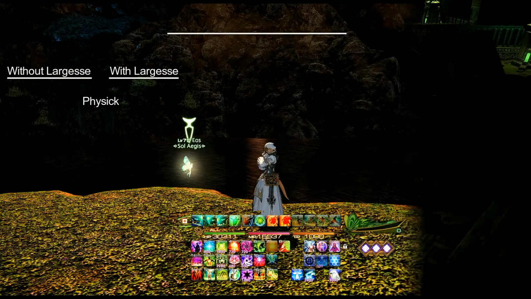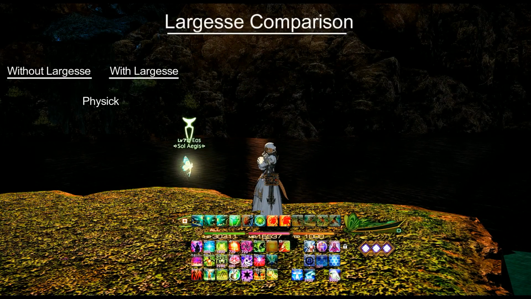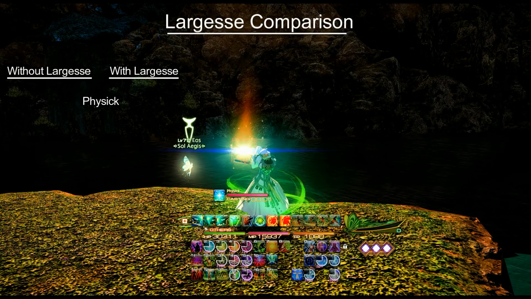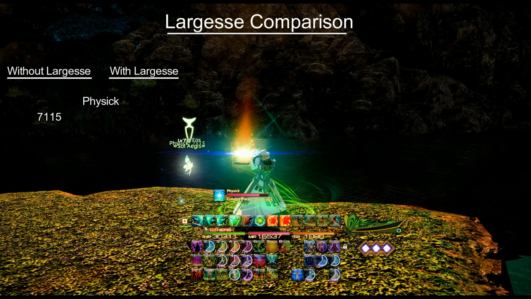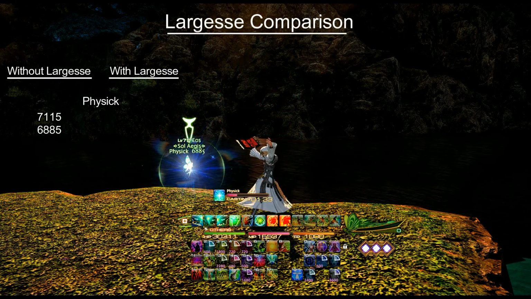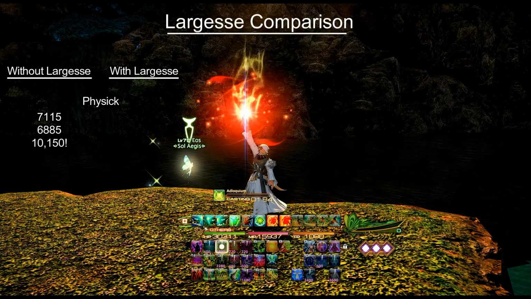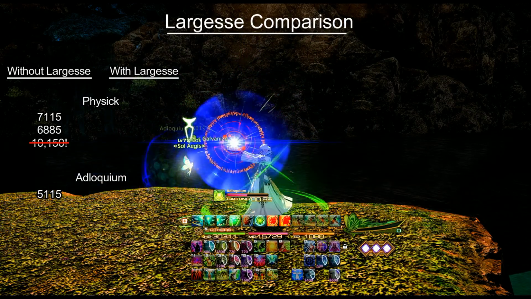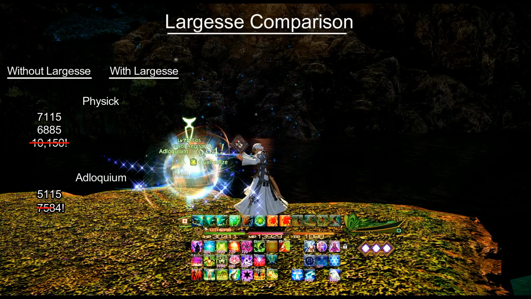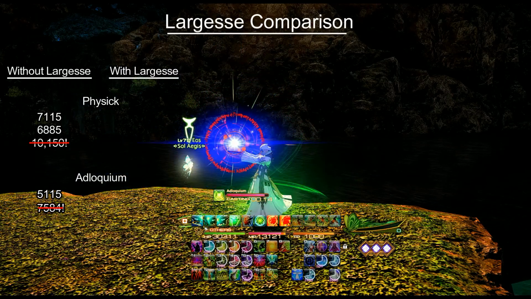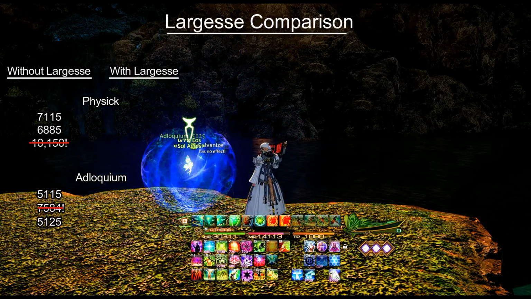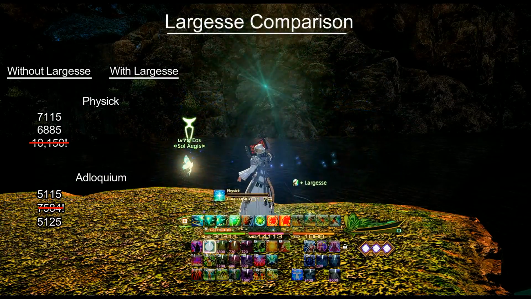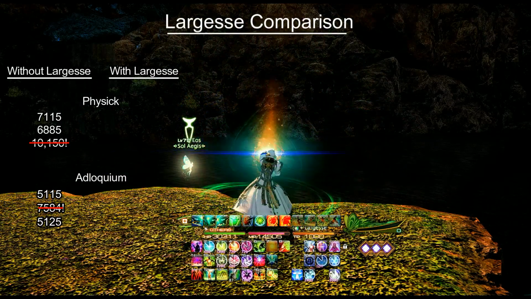Here you will see an example of how Largesse increases the healing potency of our direct heals and your shields. On screen you will see a couple of columns. On the left are the healing numbers without Largesse, and on the right will be the boosted healing. Notice the exclamation point at the end of a couple healing casts. This indicates that a heal was critical. Just like a DPS character hits for boosted critical damage, your heals can do the same. These are very nice when they happen, but should be disregarded for the purpose of this example.